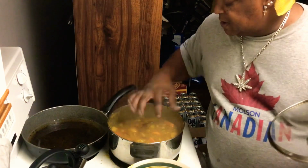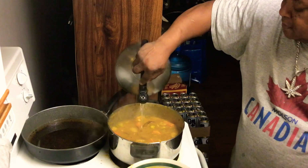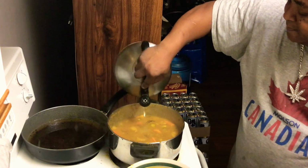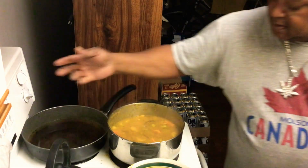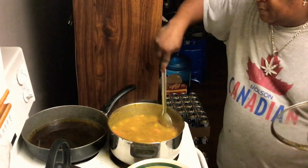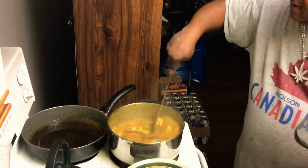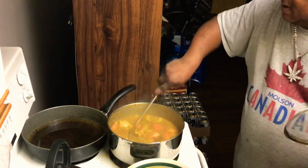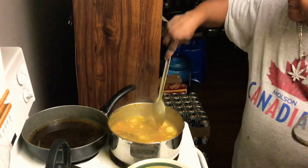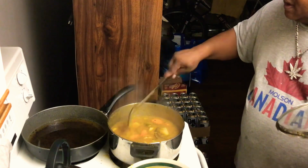Yes. I never want to stretch the soup no more. I stretch it, I can get soup out of it tomorrow. I just throw some more water in it and just make it do its thing, and it'll come back real thick. But to get more of it, look at that, see? It's like it never missed nothing. Look at that.